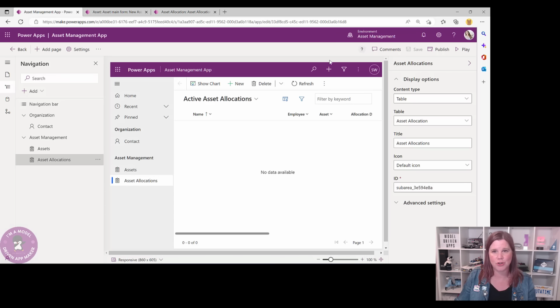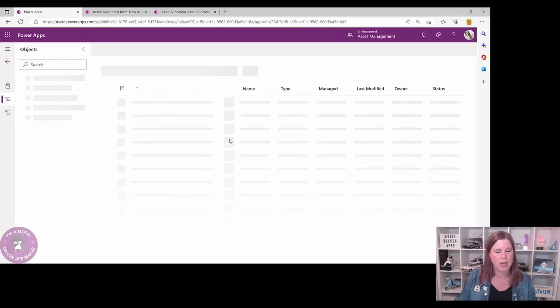I'm going to go back into my maker experience and back to the solution. I need to find that table, which is the asset table, and find that column, because every column in here has an option to say this is mandatory or not. We didn't really play with that much earlier, but that's something you should be aware of. So we'll wait for this to come up.